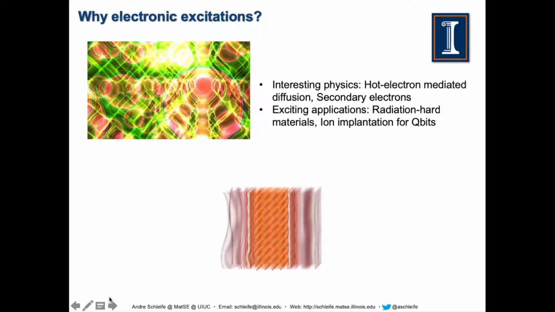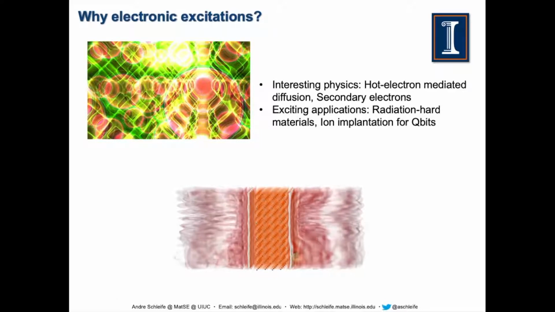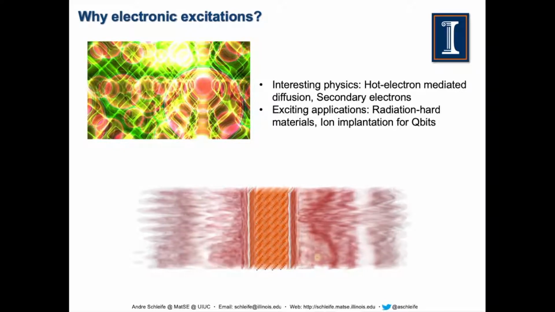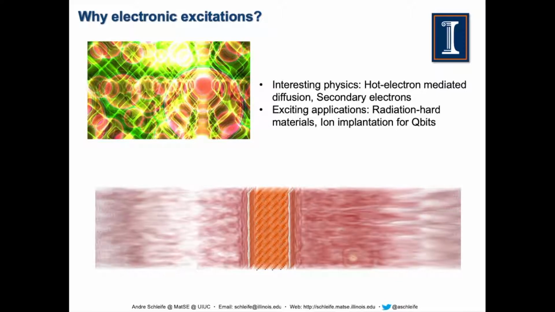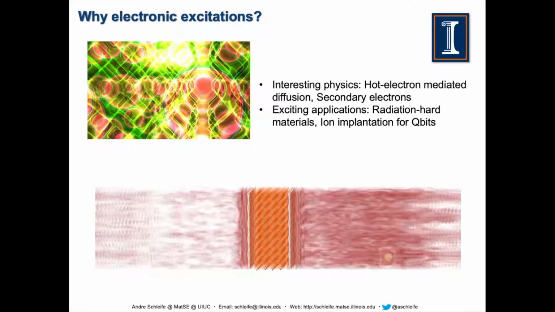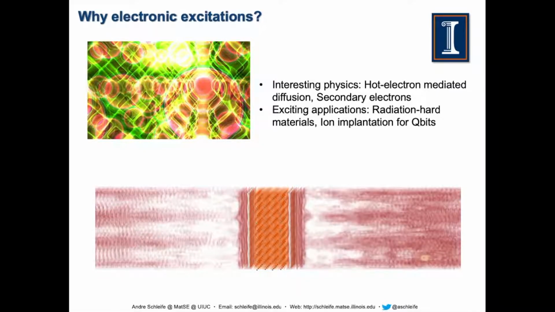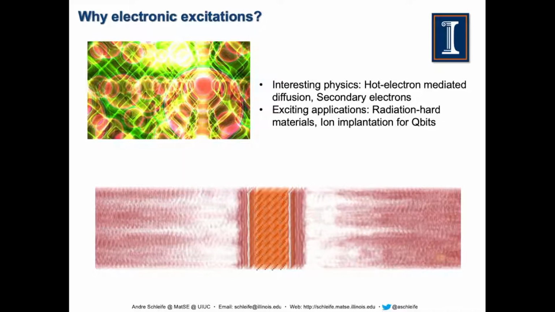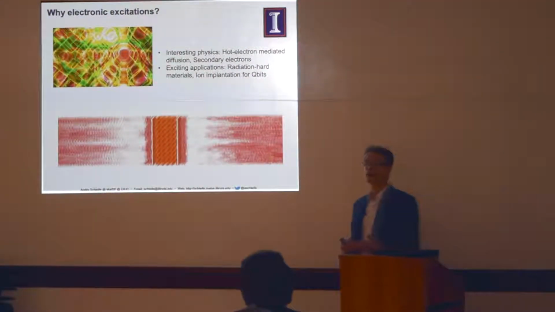But then after a while, the proton actually exits the material, and with it, a bunch of secondary electrons exit the material as well. So the proton excites the electrons in the material, and they leave the material as a result. And the other thing you can see is the proton in the beginning was completely without an electron, was just a proton. Now it has this little shell around it. So it grabbed some electrons of the material and took the electrons outside of the material. So understanding these kinds of processes, both qualitatively and quantitatively, that's one of the goals that we're trying to achieve.